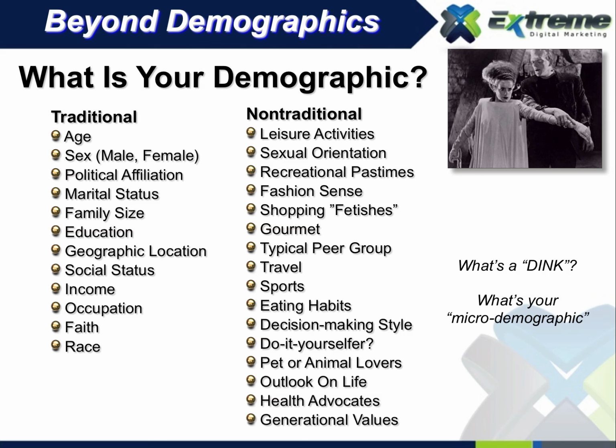Now, demographics, let's take a look at, start getting into the weeds a little bit. As I mentioned before, traditional demographic information is age, sex, political affiliation, marital status, family size, education, geographic location, where you work, what you do for a living, what your title is, what your annual income is, how many kids you have, do you have dogs, whatever. I mean, there's a ton of general traditional information that they ask. And again, ask the type of questions that are pertinent to your customers. Whether or not they have dogs may or may not be important.